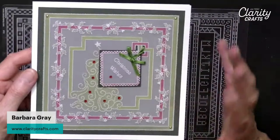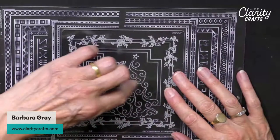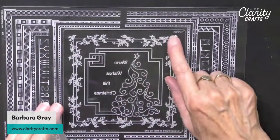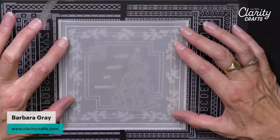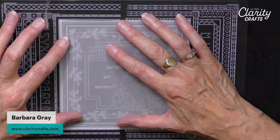So we've got that one, that's definitely the right way around, I think. Yeah, back to front. If you can read Groovi in the top right hand corner, then you're looking in at the right side. Okay, the first thing we want to do, we'll take this, pop this over the top, and trace out our design. This will take a little while, but we're going to do it.